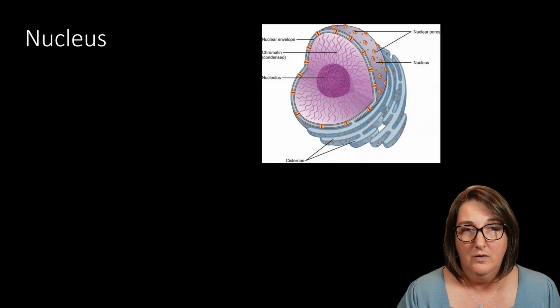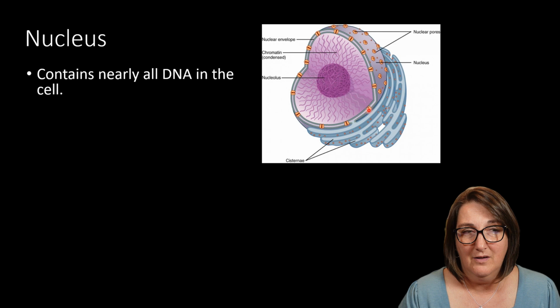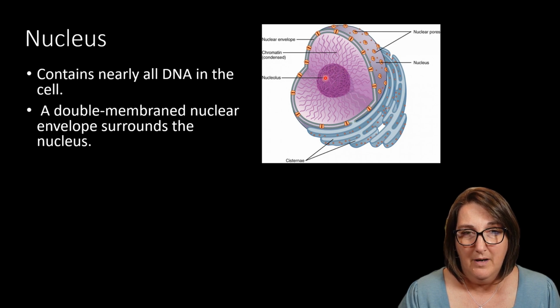This is a nucleus, and then inside I have a nucleolus. I have a double membrane. This is going to contain nearly all the DNA in the cell. I have this double membrane right here. Remember that plasma membrane we just looked at? That's the same thing here. Each of these lines is one of those double membranes. So here I have two. So I have two double membranes. So these are two layers of those phospholipid bilayers that's going to be selective. So it's going to be selective going through the first one, selective going through that second one.